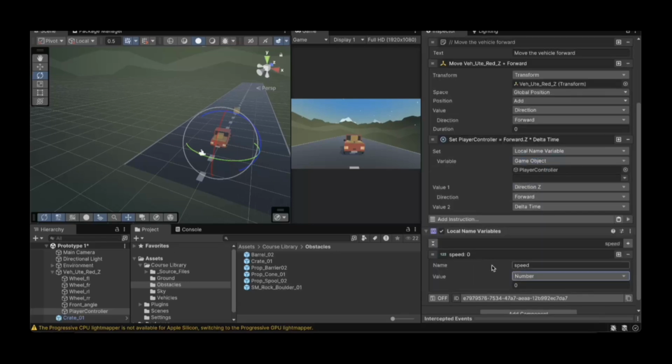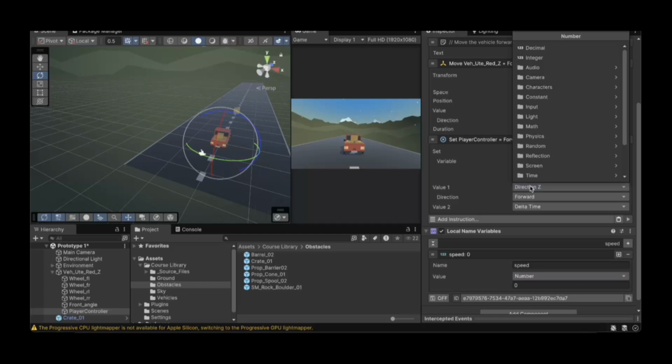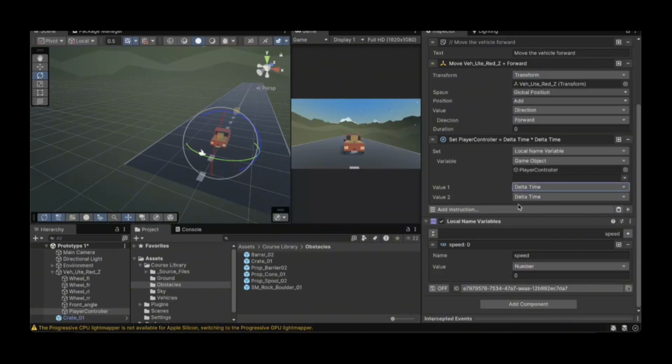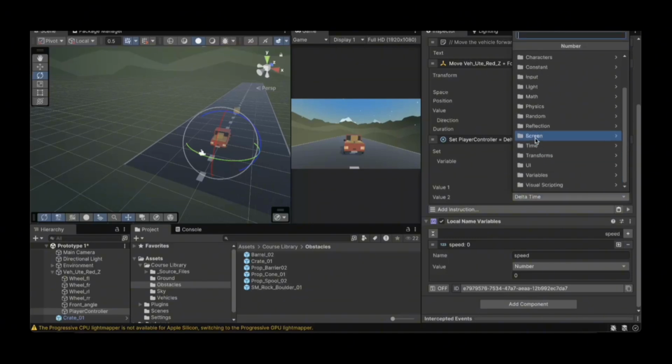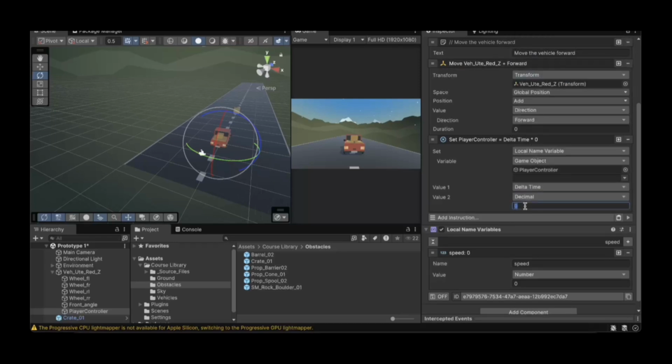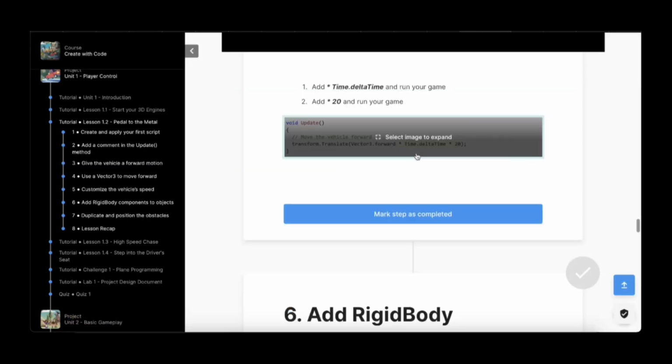Okay, so we're going to make this a number. And then value 1 is going to be Time.deltaTime, and value 2 is going to be a decimal, the 20. So here's the 20. So Time.deltaTime times 20. That's this part here.